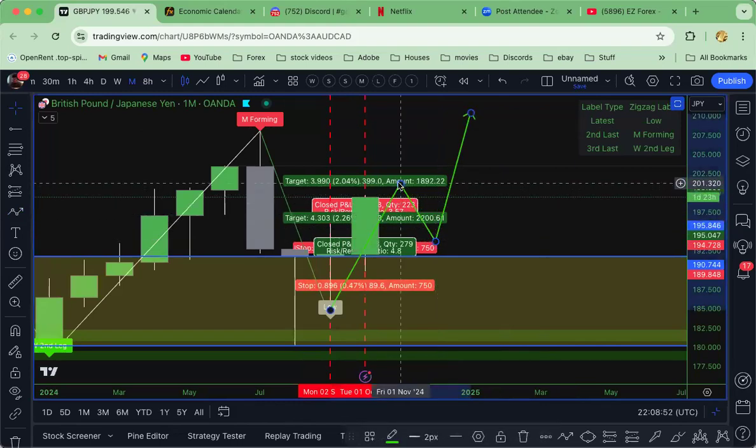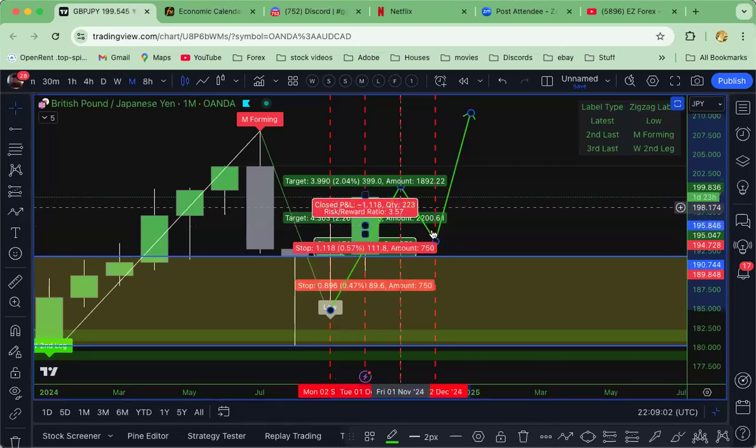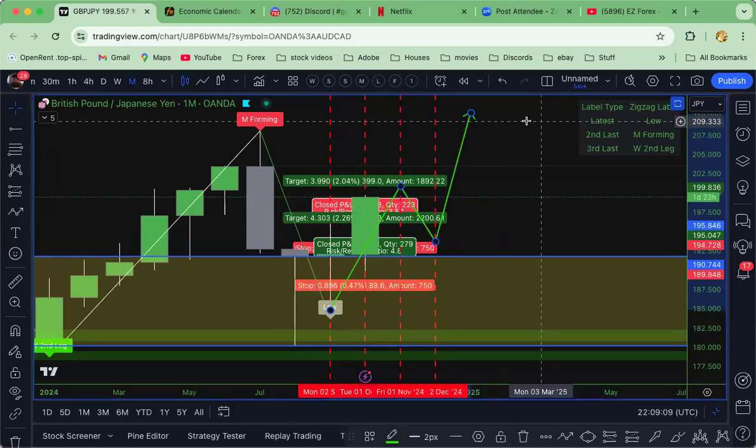So November could be the second leg of the M. Sorry, my bad, it could be. And then the W forming will start again from here in December. So November will be the pullback month. Do you see my point? And then December can be the W forming again before it does the second leg. And maybe January will be the second leg. But in January, don't be shocked if JPY GJ just starts flying again.